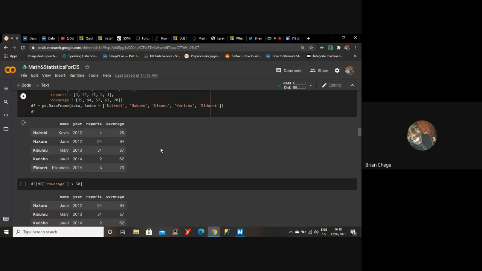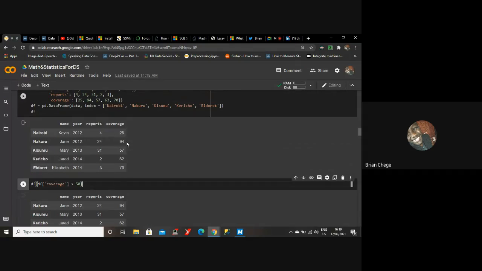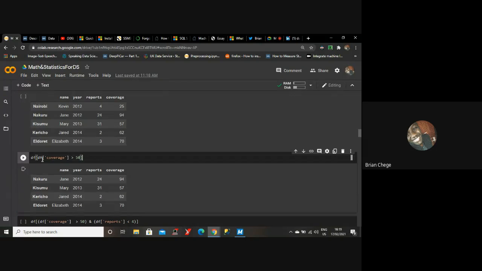In this case, I was trying to come up with the coverage and filter out values according to what we want. It's very common, as you go on to create a task, that you're asked to give, say, the areas that have coverage of more than 50. As you can see here, you create a condition where you want to filter out values which have more than 50, and you just define the column and the value that you want it to reach.